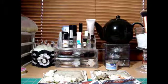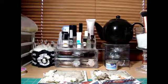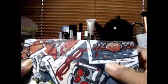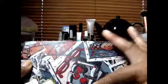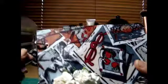And I wanted to make a journal to keep my memories. It's just for me. It's not really for anybody else. And I want to show you my journal that I made. And here it is. It's not finished because I'm going to put right here either "I love New York" or maybe "IMAX 2014." I haven't figured it out yet. But I just wanted to show this to you guys really fast.